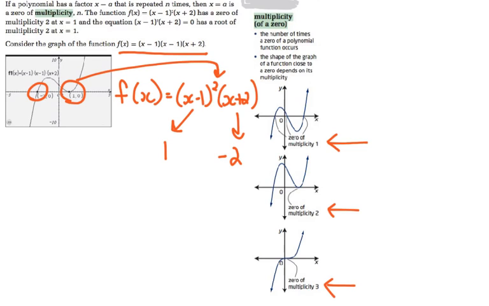Lastly, if you have a multiplicity of 3, the graph will come up to the x-axis, not exactly at the x-intercept. It will then flatten out and then proceed through the x-axis. So it's almost a hybrid of the bouncing off multiplicity 2 and the straight through multiplicity 1. You might call it a hesitation, or whatever helps you to visualize this fact, that this is how multiplicity 3 behaves.